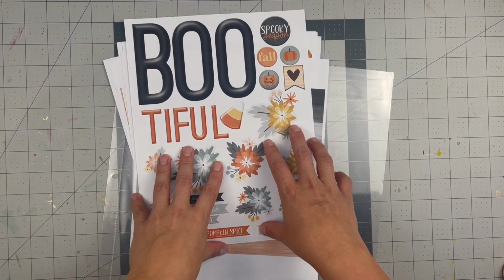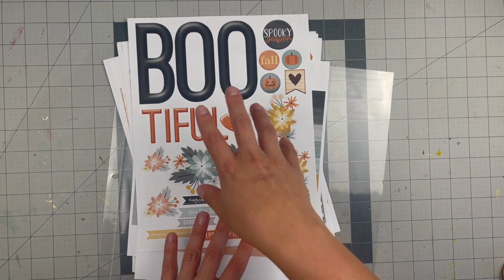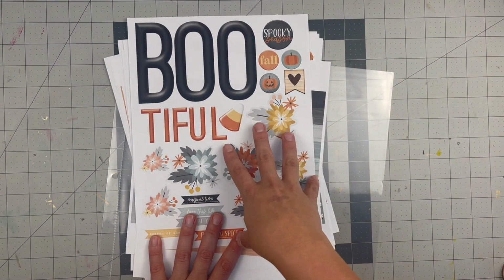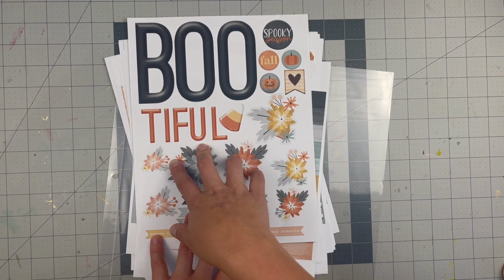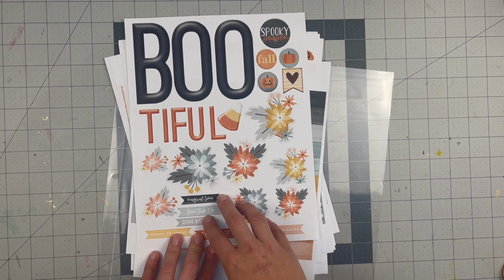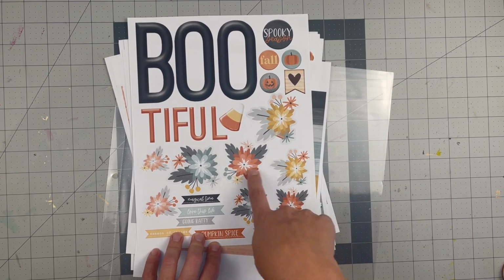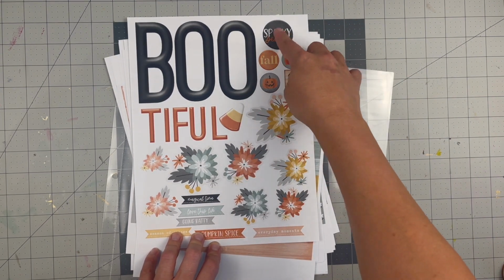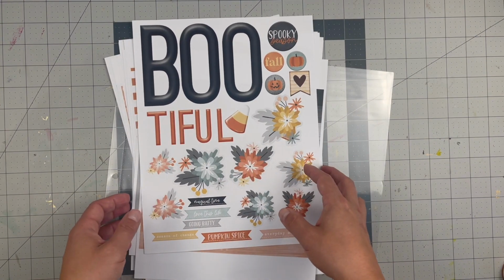So it's also nice, as you can see here, you can take the elements. So these are all the icons, because she has an alpha and then her icons. And this is like a pre-planned sheet where I just wrote out what I want the title to be in the alpha for her collection. Then I took the ephemera bits and I replicated some of them, made one bigger, one smaller. And these were all her flair buttons. So I made one really big and then a few smaller, and then her wood veneer. And I'm going to fussy cut all of these out.